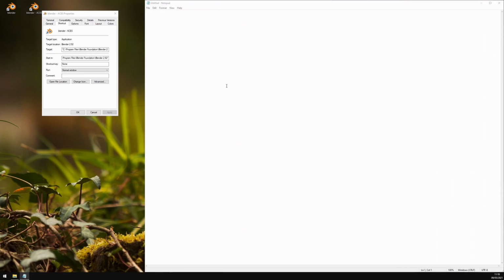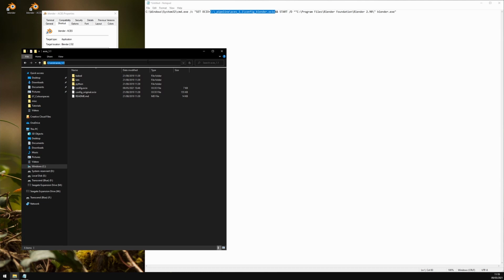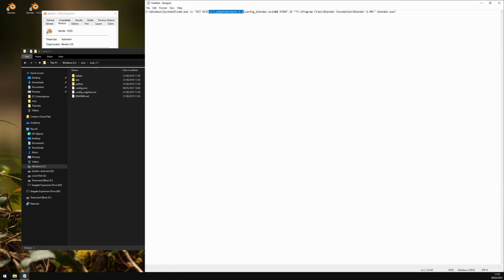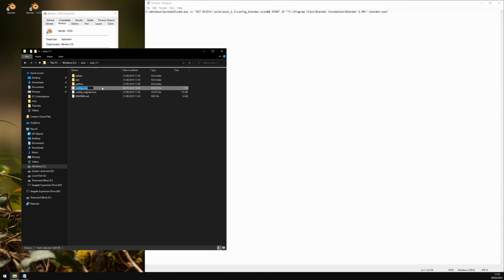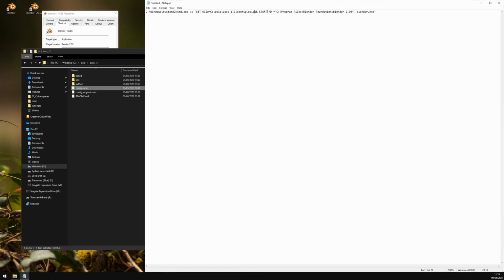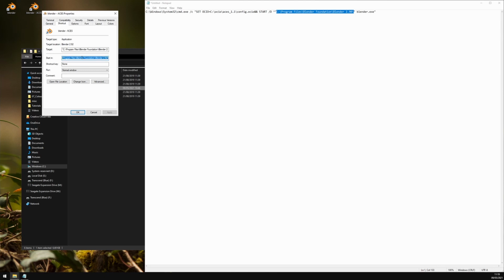As a first step, we need to copy the line of code that can be found in the video description. There are 3 paths in here, and all 3 need to be correct. The first one is pretty much guaranteed to be correct, as it simply points to Windows' default command prompt. The second one needs to point towards our ACES config. Last but not least, we need to check that we're using the correct directory.